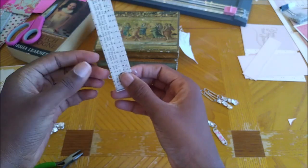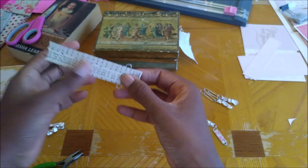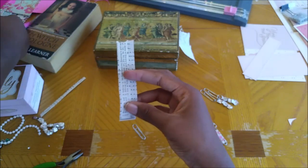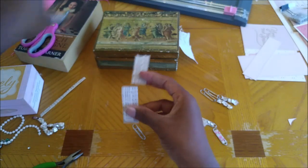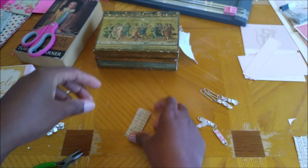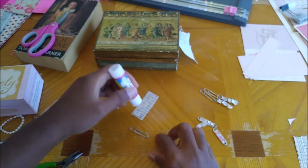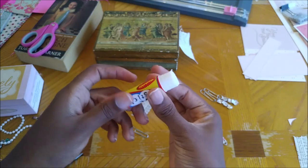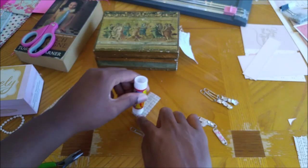Now let's see. Yeah, that's showing a decent amount of paper clip on both sides. So that's fine, and this is a little bit too long, so let's cut it in half. Alrighty. Now we're just going to use glue stick. It's good enough for this because you're using thin paper that's easy to glue.